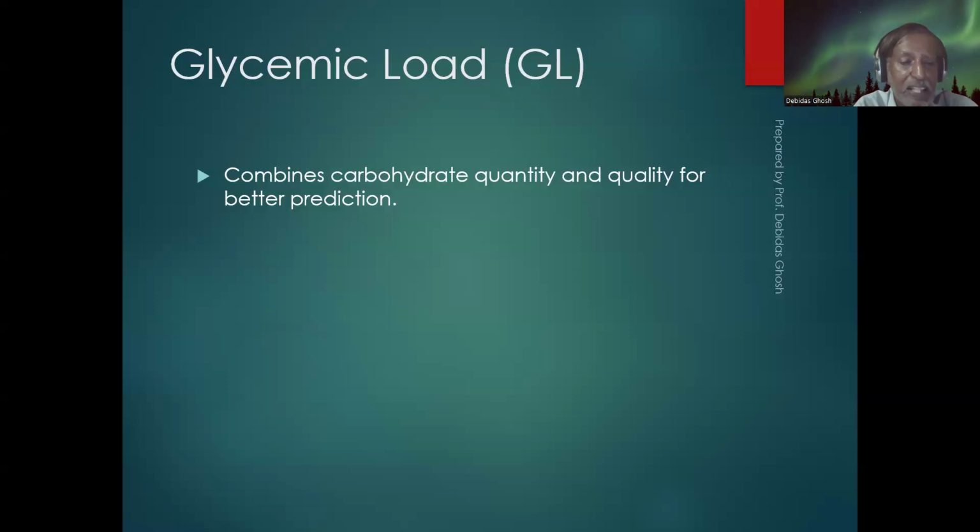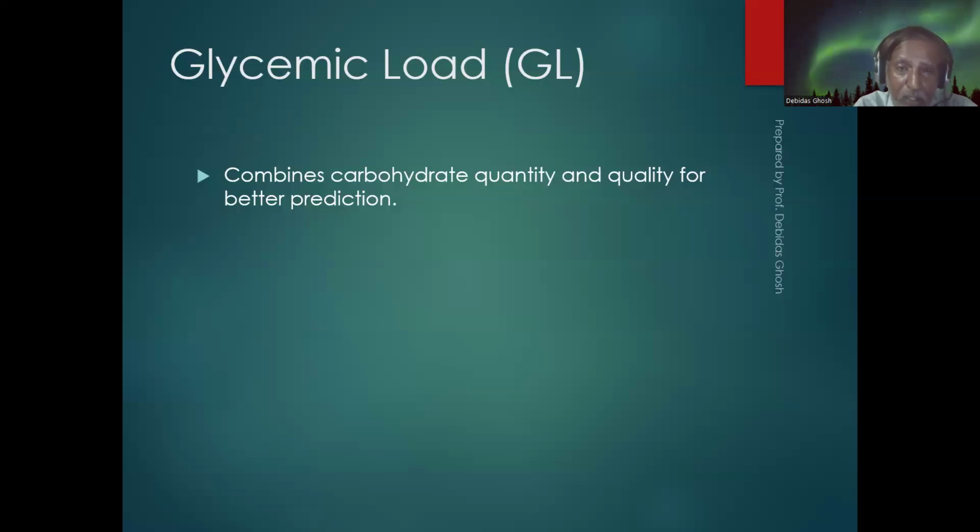So if the glycemic load value is less than or equal to 10, then it is referred to as low glycemic load. If this value is 11 to 19, then it is known as medium glycemic load. If that value is more than or equal to 20, then it is known as high glycemic load. So in the choice of food, we not only consider the glycemic index, but we consider the glycemic load.